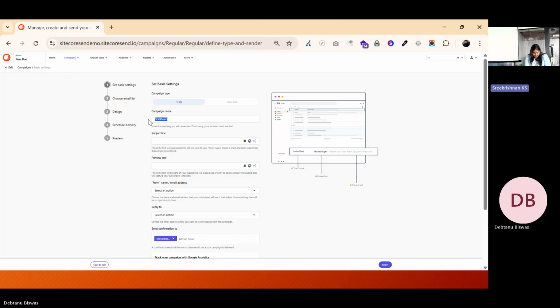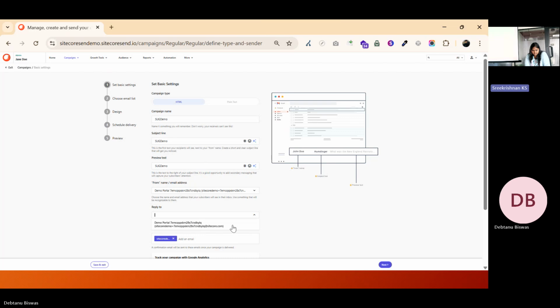So campaign name, subject line, preview text is nothing but the highlighted text which we get in an email, which will give the focus of the user for which purpose the email has been sent, and from who is the sender. Even this also can be configurable. This is the basic which I have got. You can customize this as well.